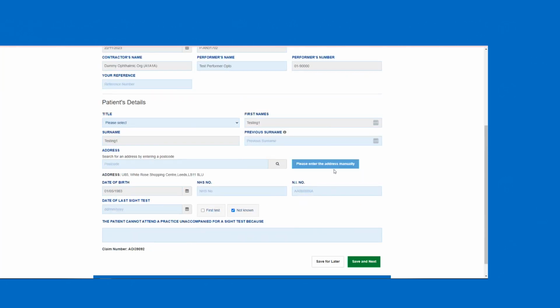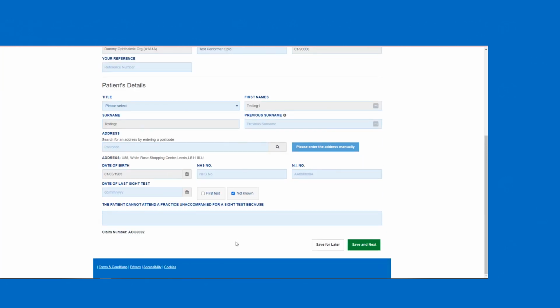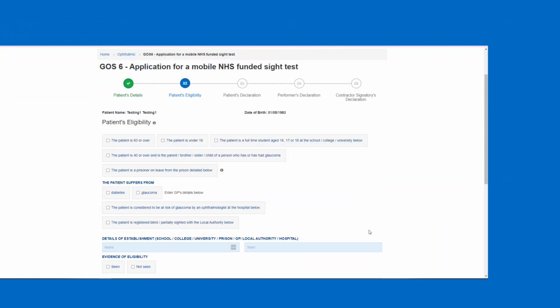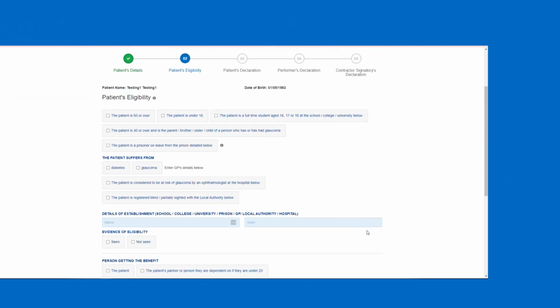You've got the patient name and the surname. You've got the address that I selected. If you have any additional information when you visit, let's say they give you a national insurance number and NHS number, by all means, please do fill that in. If initially when the PVN was set, you didn't know the last site test date, but you are given a date, you can put that in here. Let's say, I don't know, 2020, you put whatever reason it is. So for my testing account, obviously I always put testing, so it doesn't do anything, but you can save that in there, save and next, and this is very similar to your GOS1, apart from the domiciliary element of it.